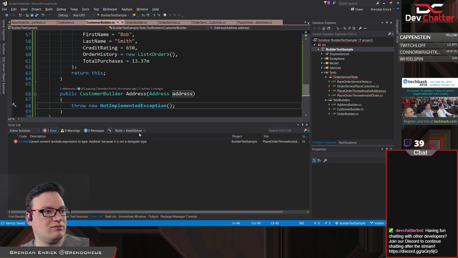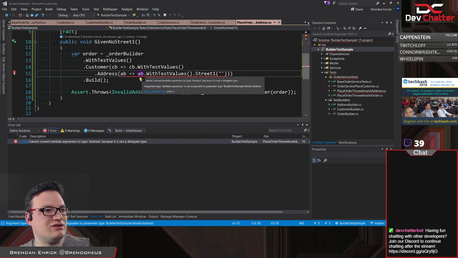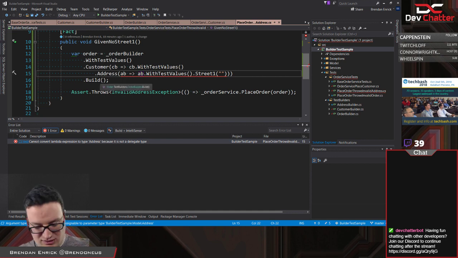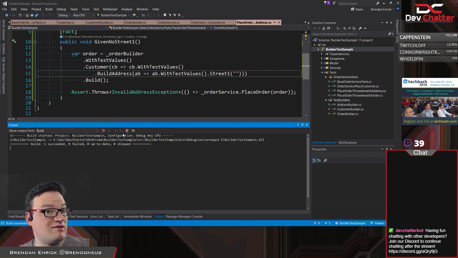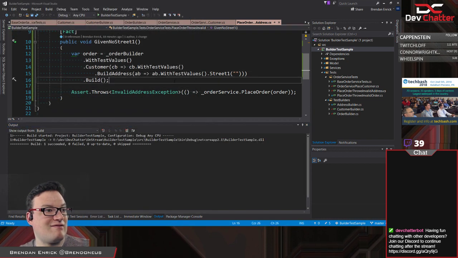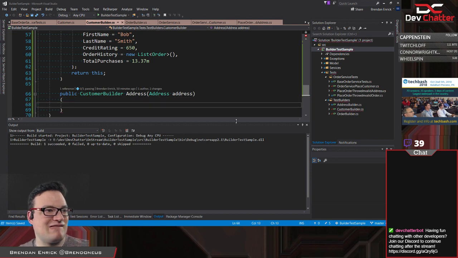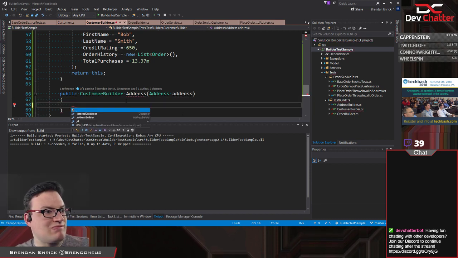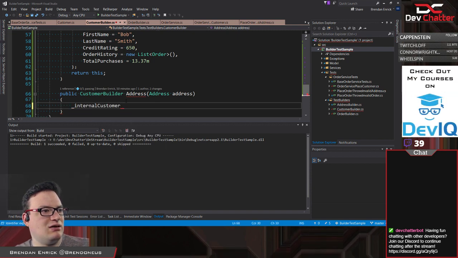Okay. There are two references to it. Why are there only two references to it? I would think the other ones would count. AB with street. This is going to be build address. Oh, actually, underscore address builder.